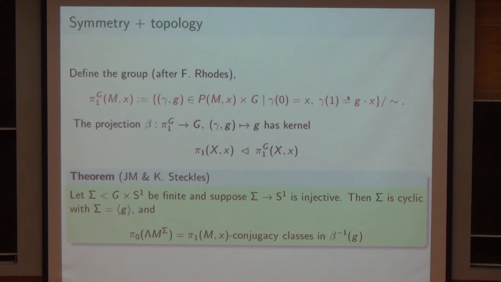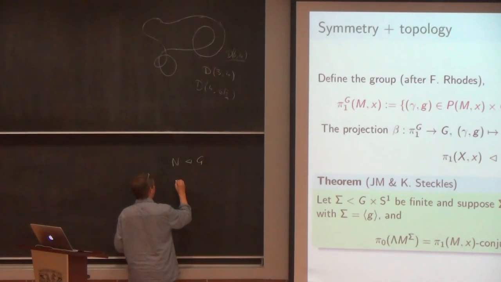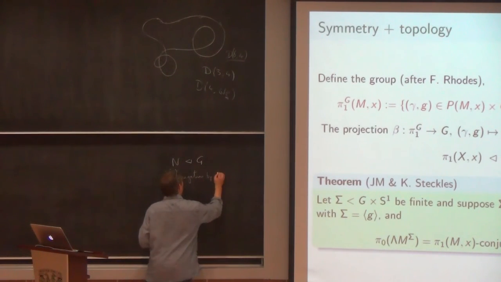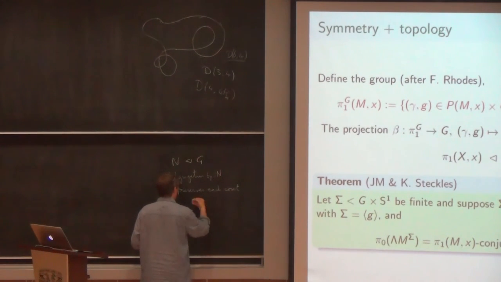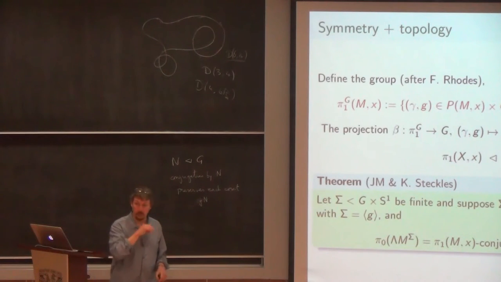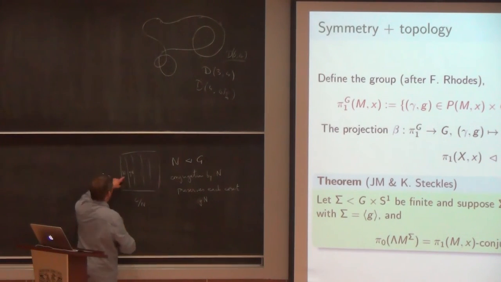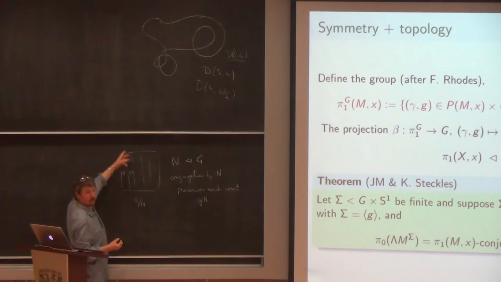So the theorem is, this is the basic property of groups, which I'm sure you saw in an early group theory course. It's what allows you to define quotient groups. So if N is normal in G, then conjugation by N preserves each coset GN. These are the left or right, it doesn't matter because it's a normal subgroup, left cosets. So if I conjugate by an element of N, it stays in the same coset. So the usual picture for Lagrange's theorem is N, GN, and so on. Conjugation by N acts as a permutation on each block.